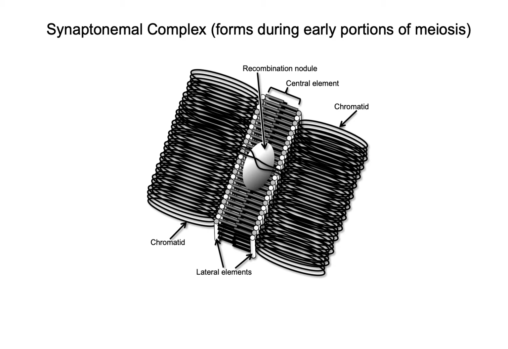One of these is the synaptonemal complex, which consists of some lateral elements and then central elements. The lateral elements connect to the chromatids, so 4 chromatids are brought together, and then the central element zips together. It looks just like a zipper, actually, in the electron microscope also. And then every once in a while on that synaptonemal complex, there's a protein complex called a recombination nodule. This is where the recombination or the crossovers occur. There can be from 0 up to many of these recombination nodules on the synaptonemal complex, joining 2 chromatids together in a crossover event.